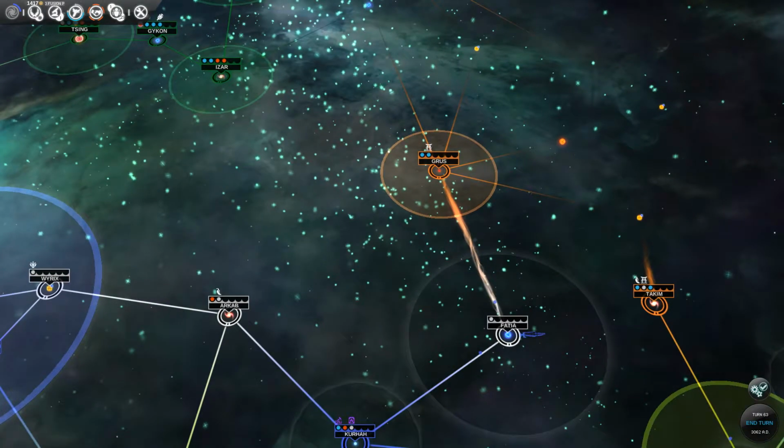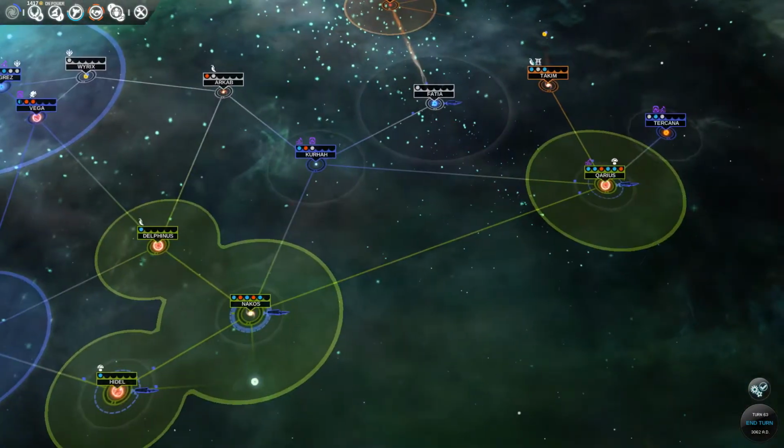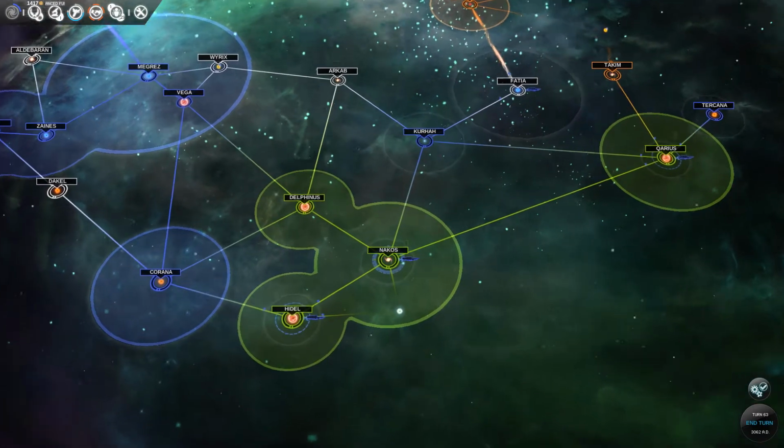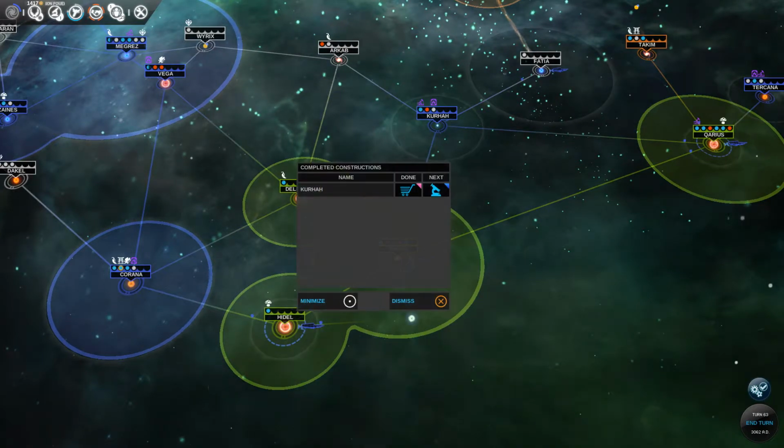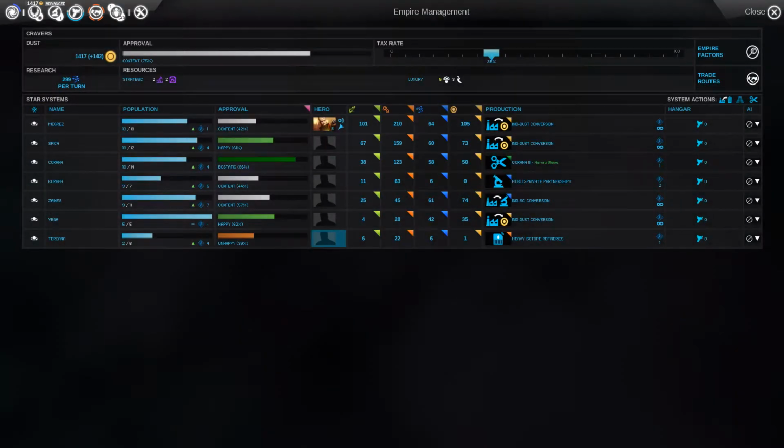Because all the other races don't have that. They just have science bonus, and we have the sieging bonus. So just go around, take the Aquarius system and destroy that. And from there on we will see. Anyway, take a quick inventory here.